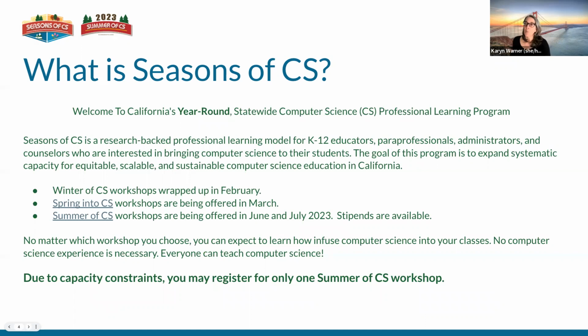We just finished up Winter of CS workshops. There are some Spring of CS workshops, but the big number of offerings will be our Summer of CS workshops that will be offered in June and July. For those Summer of CS workshops, there will be stipends available for teachers and paraprofessionals.